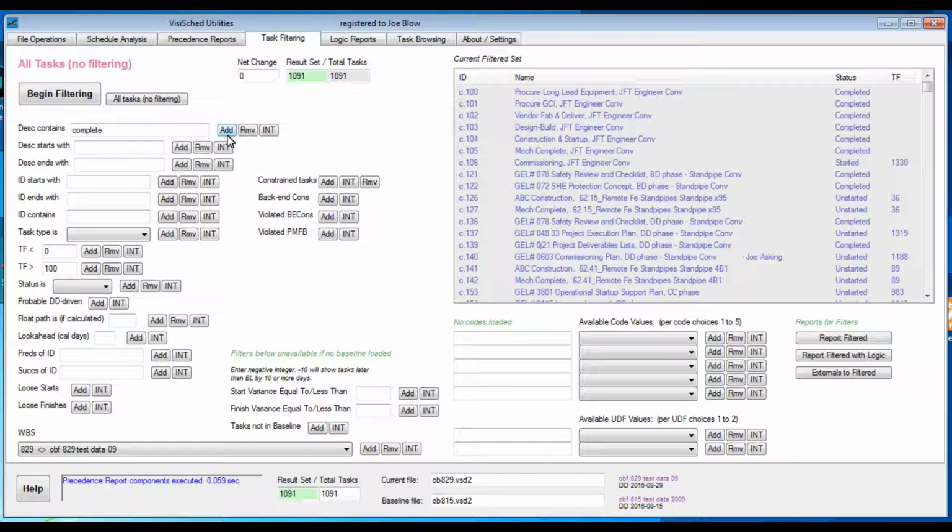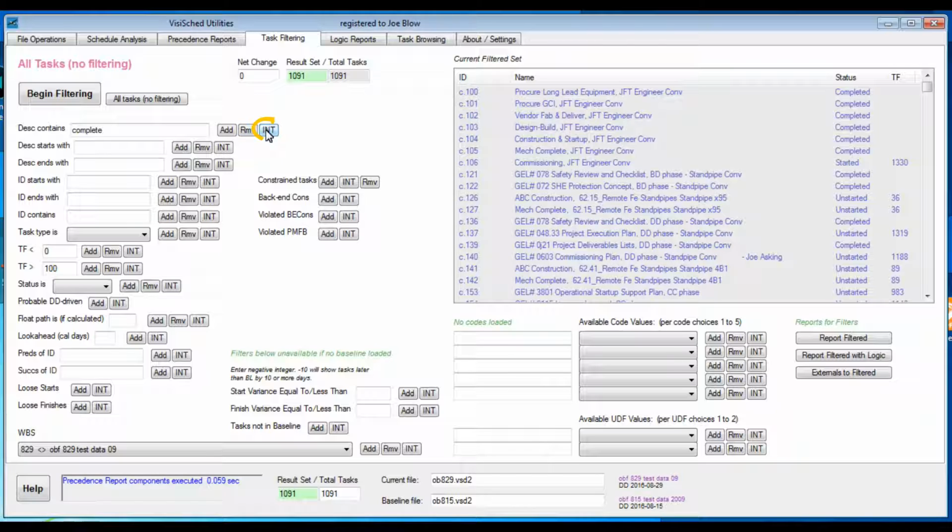It just adds or builds the set. This is a union or logical OR operation. The remove button removes any task from the current result set that matches the criterion, leaving a reduced result set. This set is basically what is left over. These are logical NOT operations, except the NOTs are removed.